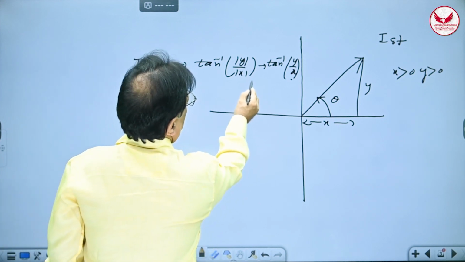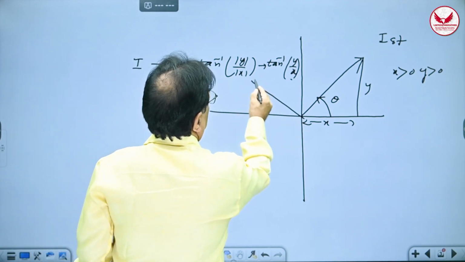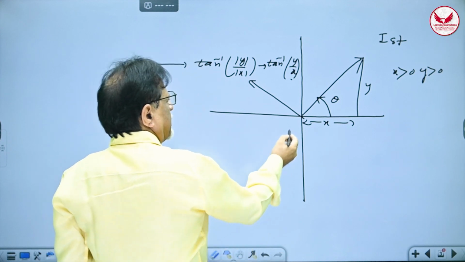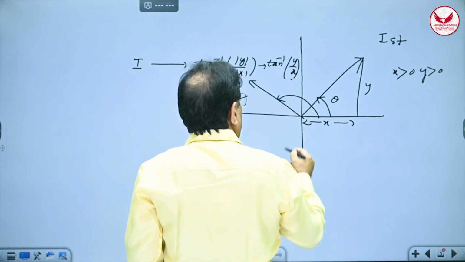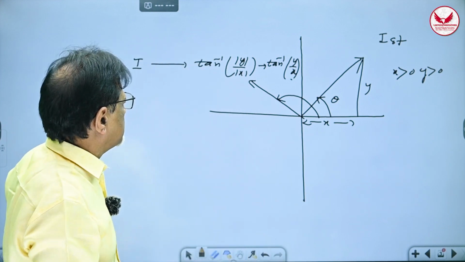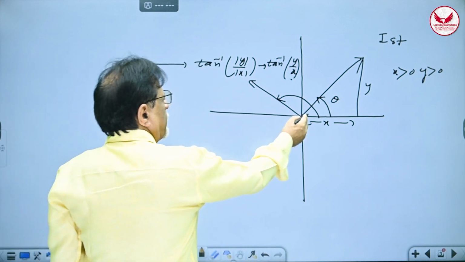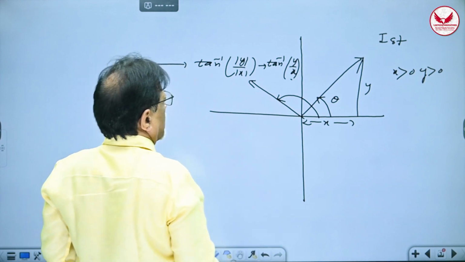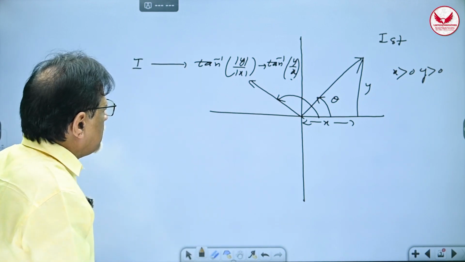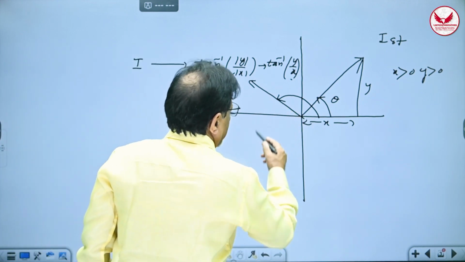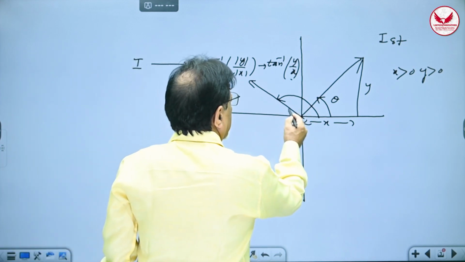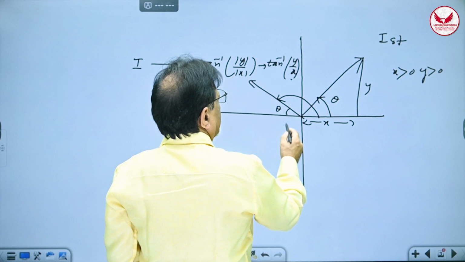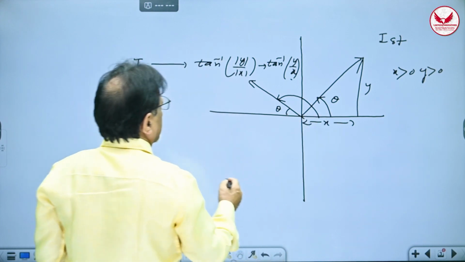Now, in the second quadrant, if you go, here is the second quadrant, then the angle can be measured from here to here, because I told you, you go in the clockwise direction, okay? And if you go in the anticlockwise direction, you will have to cross minus pi, which is not allowed. So we are forced to go only in one direction, and that is the positive direction. And now if you go this way, then this angle will be theta, and this theta will be equivalent to this angle.